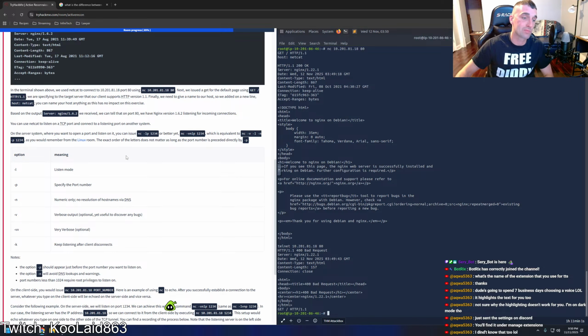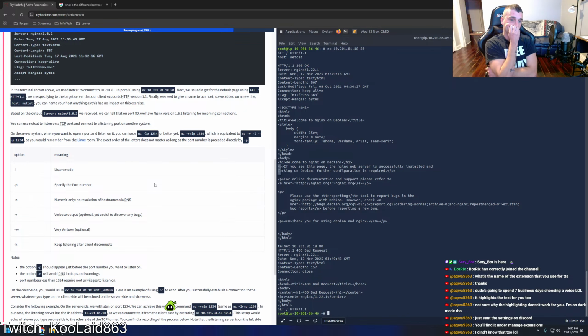In the terminal shown above, we use Netcat to connect to 10.201.81.18 port 80 using NC 10.201.81.18 80. Next, we issued a GET for the default page using GET / HTTP/1.1. We are specifying to the target server that our client supports HTTP version 1.1.